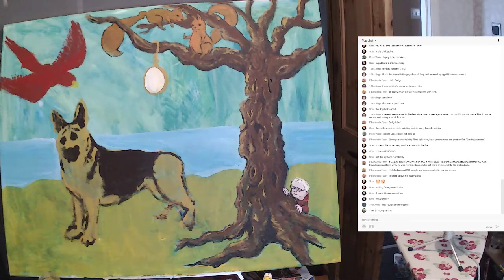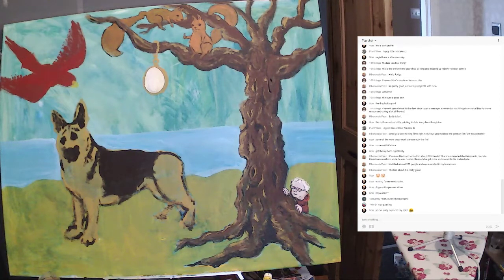That couldn't be more Phil. Oh, hey Tyler D, how's it going? The dog's not impressed. It looks a bit sad, doesn't it? Yeah, I don't know. My tripod won't stay straight, so I'm sorry about the canvas being at an angle. It's not at an angle in real life; it's straight, but I can't get the tripod to stand up straight, so it is tilting to one side on the picture, which is really annoying me now, but you've really captured my spirits. I hope so. I really hope that's true.